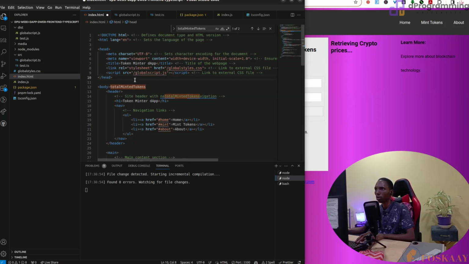Remember this global script that we were using inside our index. Let me close this. It was previously with all this, so that was when it was working. But now we moved it here, turned it to TypeScript so that it gets outputted here. So if we want this to work, we have to redirect this to where it is. If I click here now, it should tell me file not found.